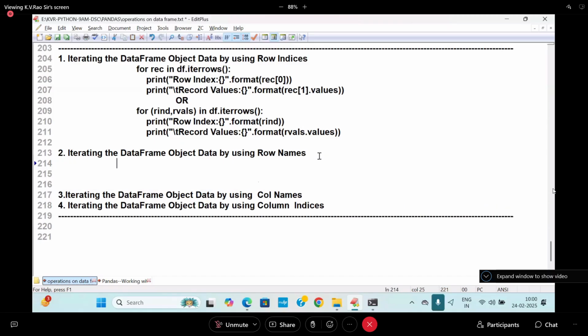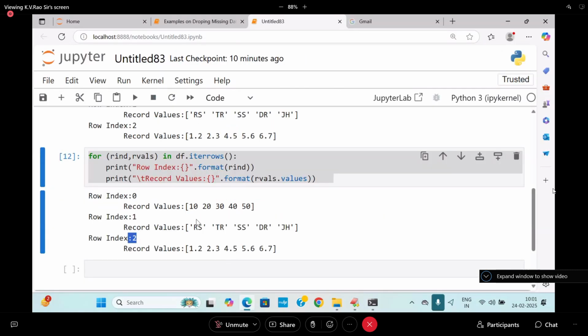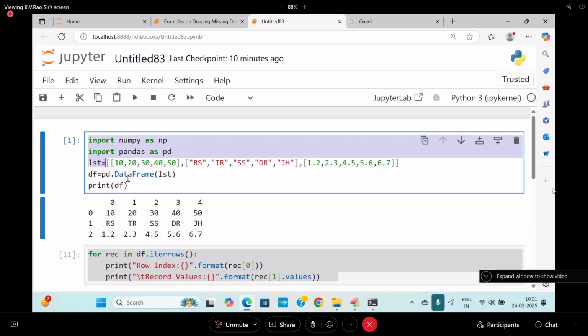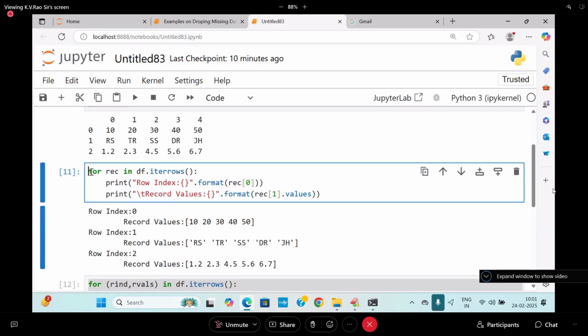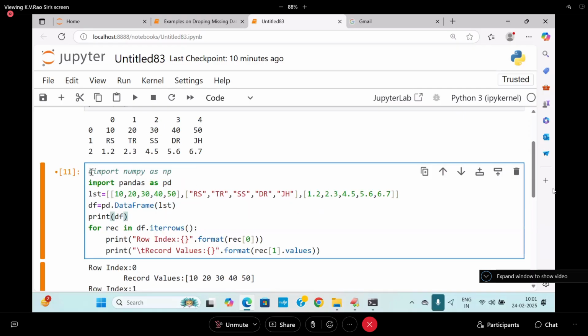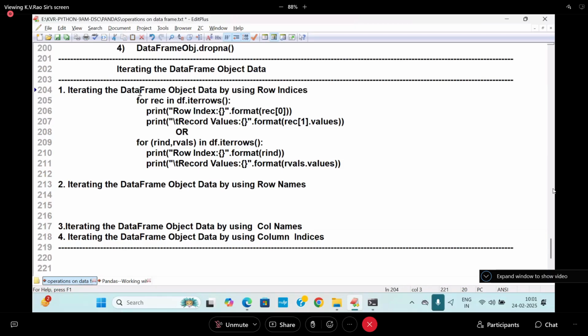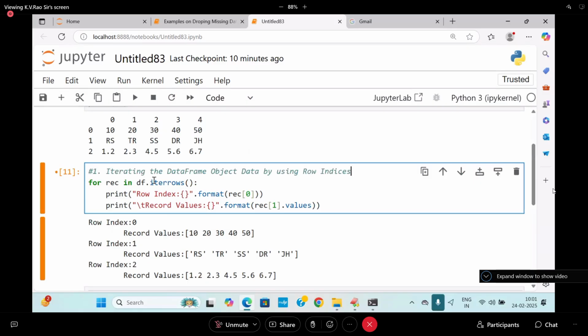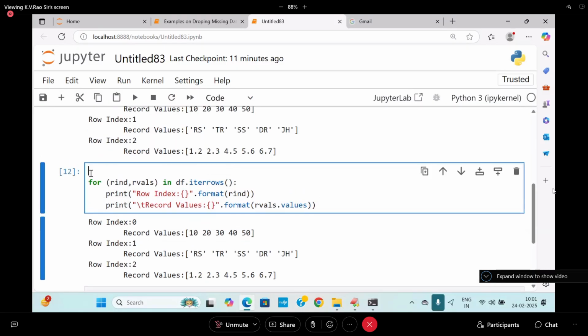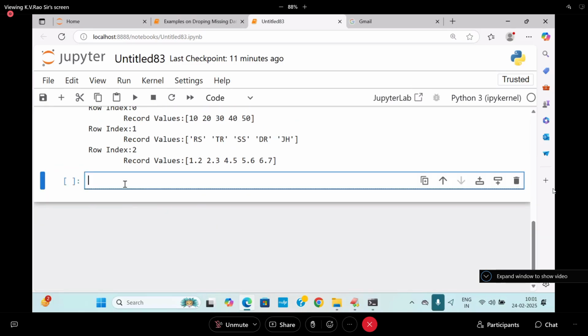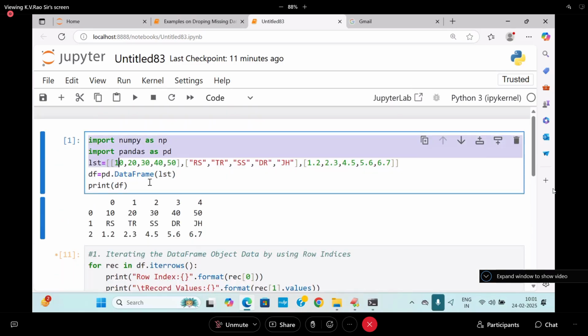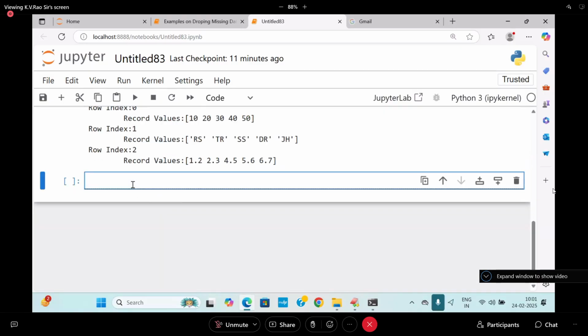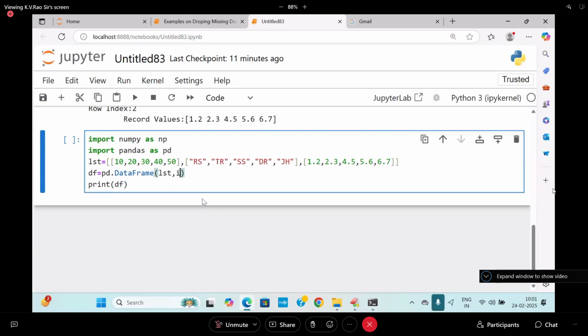Now I am going to do what? Row names. Start with the row names. How do you give the row names? Take this data. Go to this place. Here also I will try to write for your better understanding. One minute. This part I will get it. For your example also it will be more clear, and this part also the same. Okay. Now I'll go to this place. I will give the indices now. Come on, students.